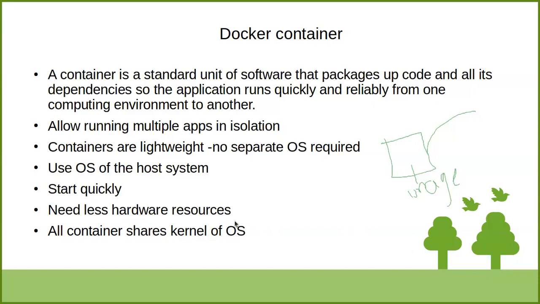So a Docker container does not require any separate OS. It uses your host system OS. Also, it is lightweight, so it starts quickly and requires less RAM. The size of the container is very small. So it requires less hardware support as well as software support, and it uses the same kernel of your OS.